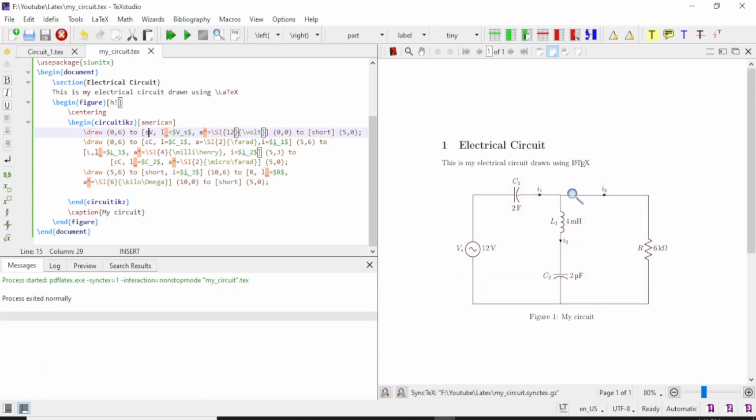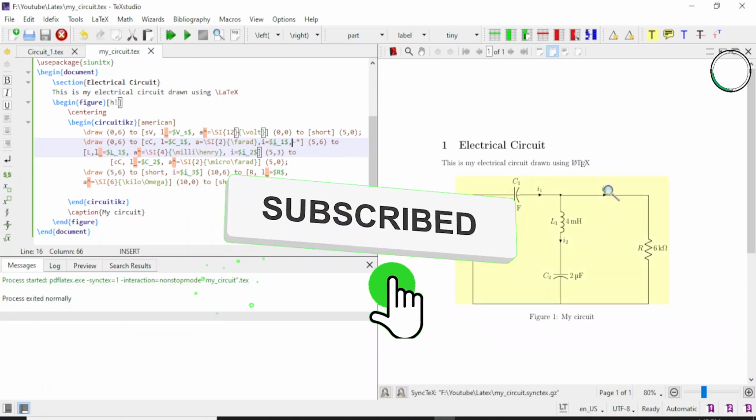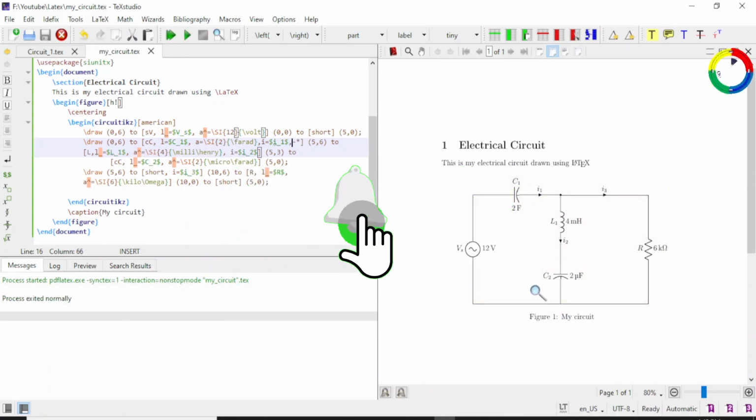You can add a node here, for example, by adding a comma after C1 here, and so this node. You draw a capacitor from this node to this node. You can remove this node by removing this one and running it again. So we add a node. You can add any node where you want.